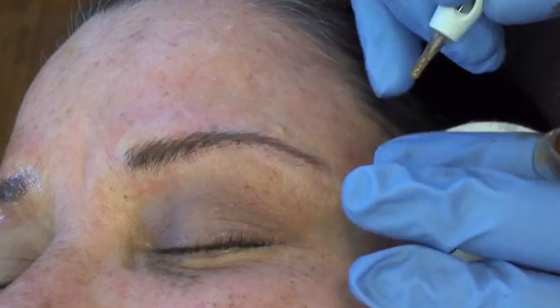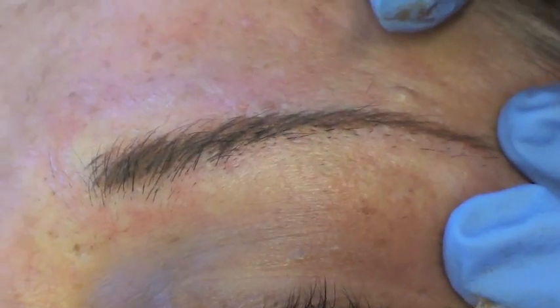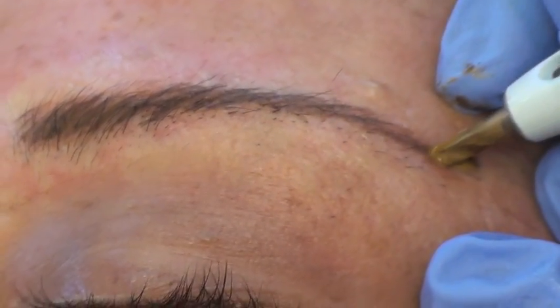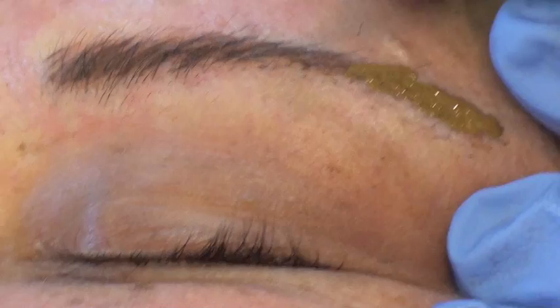I'll make sure my needles are out. You have to adjust your handpiece. Make sure your needles are at the depth you want them. See those little hair strokes? We're going to go right beside them with a softer color.